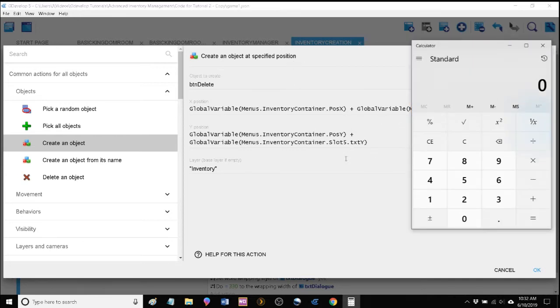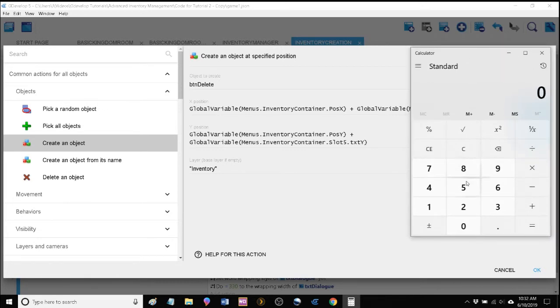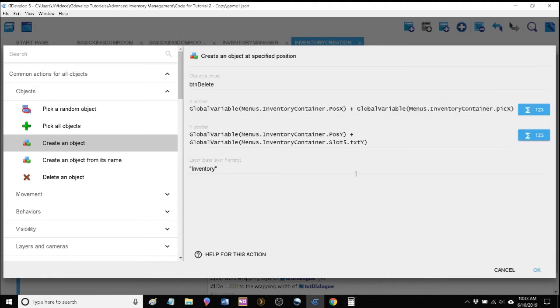The height of our entire screen is 600 pixels, right? And that's the same height as our inventory container. We don't want it right at the bottom, right? We want it up a little bit from the bottom. Let's say 600 minus 128. 472.